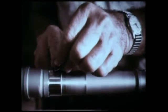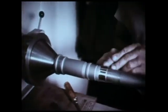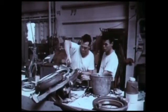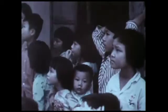Realizing full well that this mission was vital to our overall mission in Vietnam, perhaps these men still felt a desire to play a more direct role in helping the Vietnamese people. Whatever their reasons, they adopted an orphanage near Cam Ranh Bay, and with that same enthusiasm already displayed on the job, they gave part of their spare time to the 72 children housed there. Gifts were sent for the orphans by the people of Corpus Christi, Texas, and were distributed by soldiers from the ship.